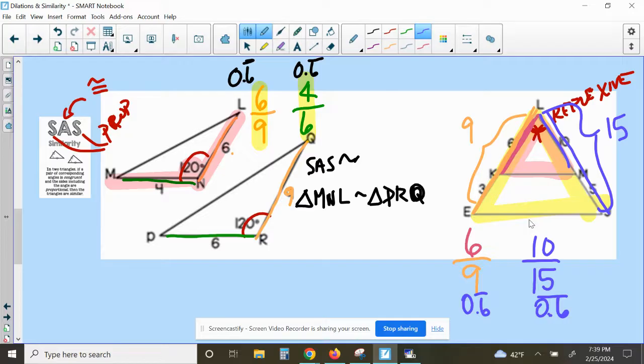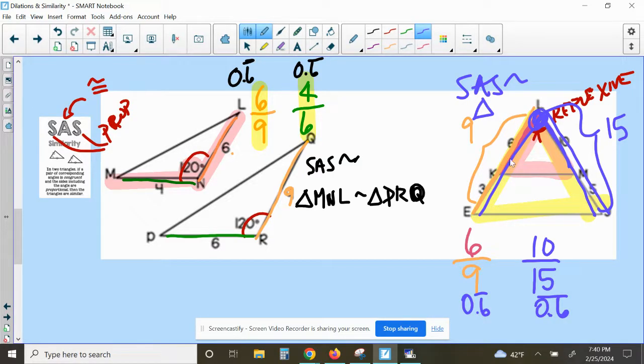So we do also have side, angle, side. Remember, check to see if both of the sides are coming to this angle. So this side is coming up and touching it, and that side is coming up and touching it. So they're both touching it. So we do have side, angle, side similarity. And since I made such a mess of all of these things, you can go ahead and make your similarity statements. Make sure you name them in the right way.